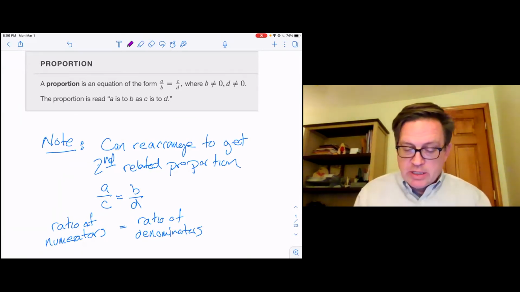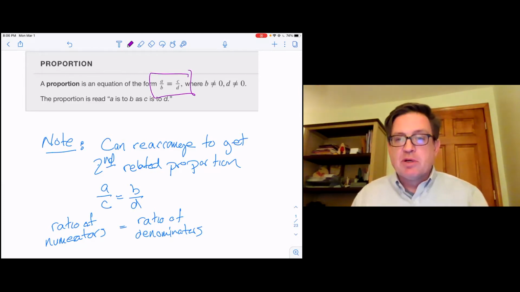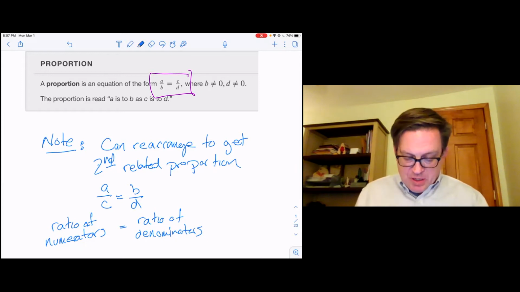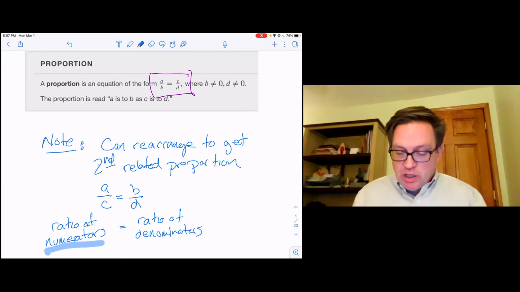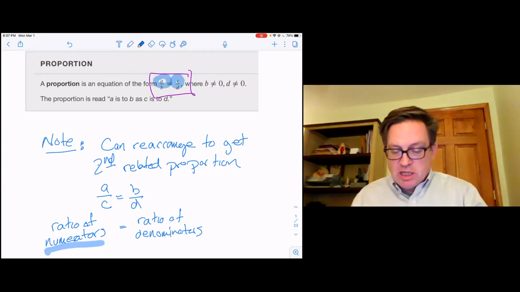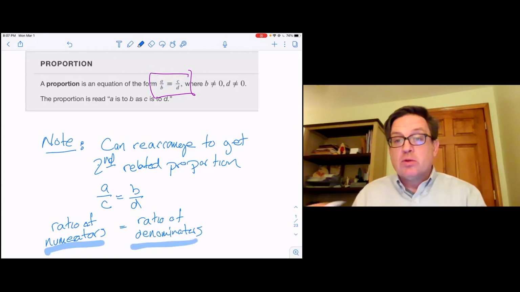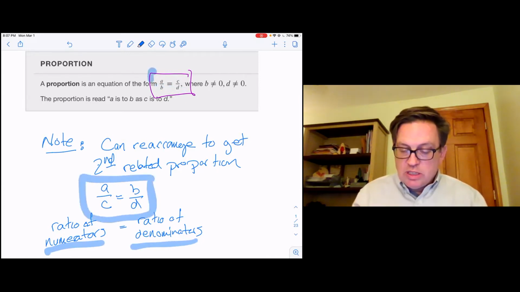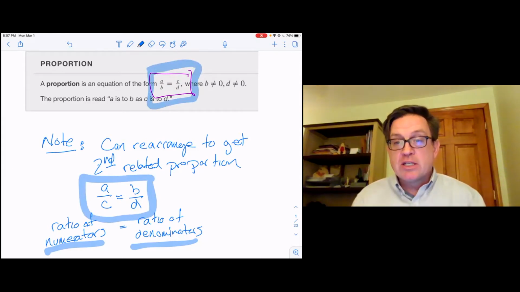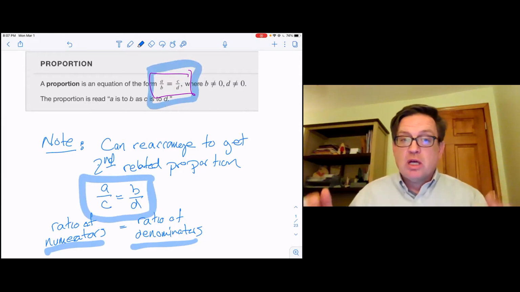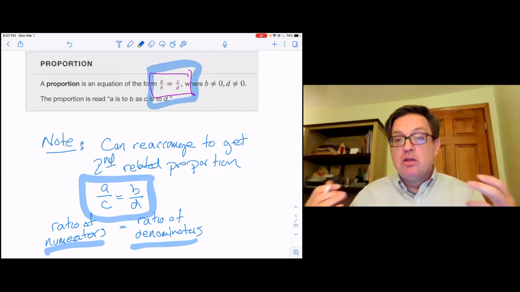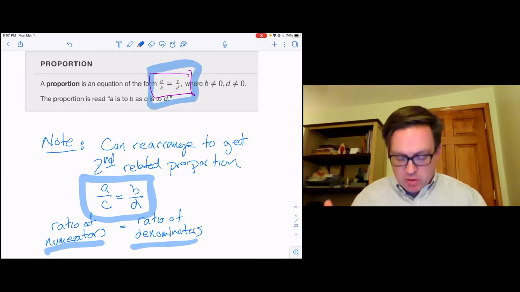The one they have in the book is if you have A over B compared to C over D. As fractions, if those are equal, you can rearrange those fractions to get a second relation, which is what I think of as the ratio of the numerators, A over C, up at the top, is equal to the ratio of the denominators, B over D. So you get two distinct pairs of fractions that are equal, and so you can use either of those. If one of them makes a nicer fraction, a reducible ratio that you can play with, sometimes that makes the mathematics easier. Let me give you an example.